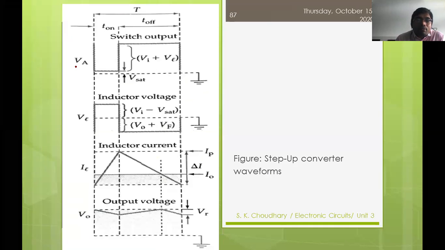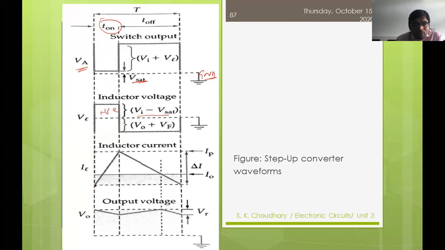This is the VA, voltage across the switch. So when the switch is turned on, then what happens? Voltage across the switch is only Vset. That's why it is shown as not negative, it is positive. Remember this, because it is above the ground. Okay, it is showing a decreased value because the voltage at that moment is only Vset, because the switch is connected across the input. Okay, so at that moment the voltage across the inductor is Vi minus Vset, that we have already seen, that is positive.